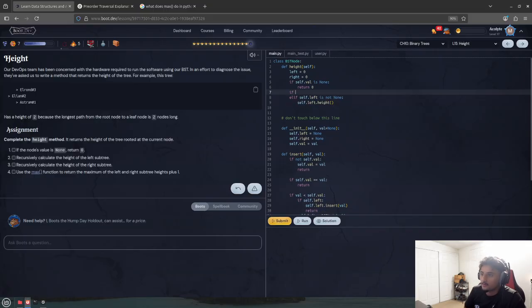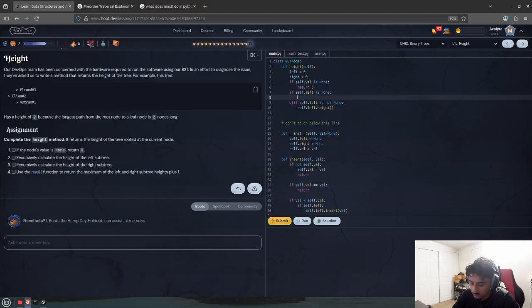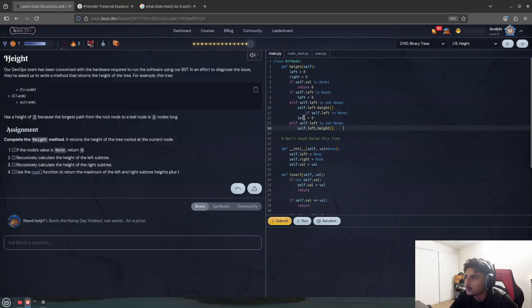Okay, if self dot left is none, we return 0. So here, left just equals 0. The height here. No, we'll just do the same for the right side.